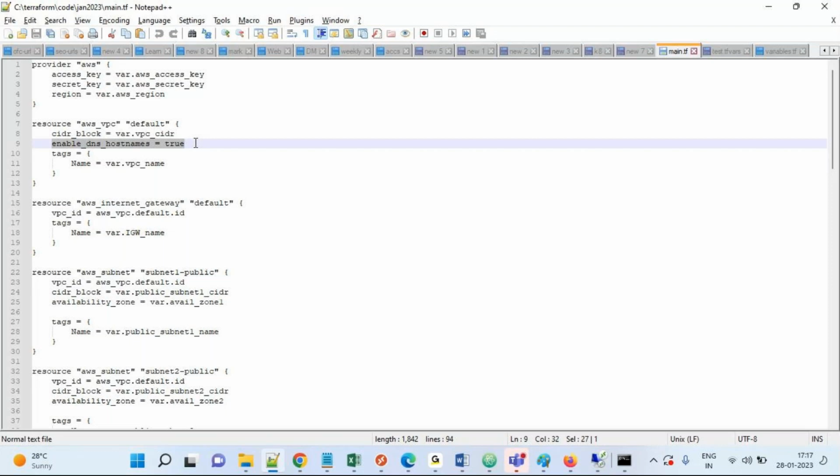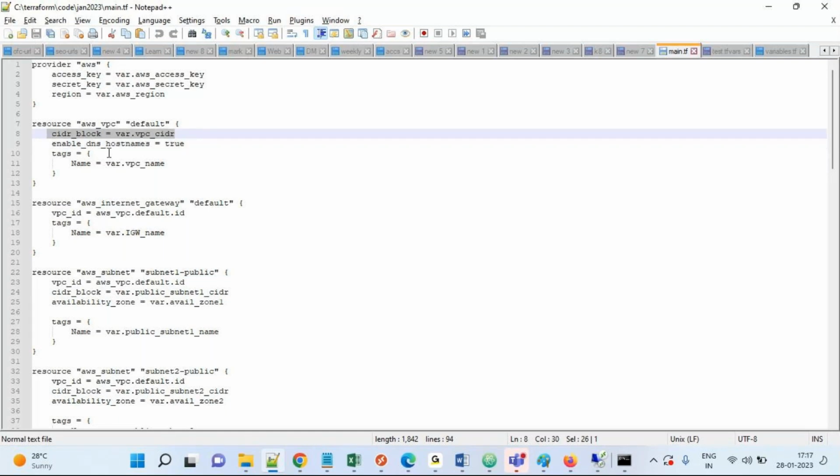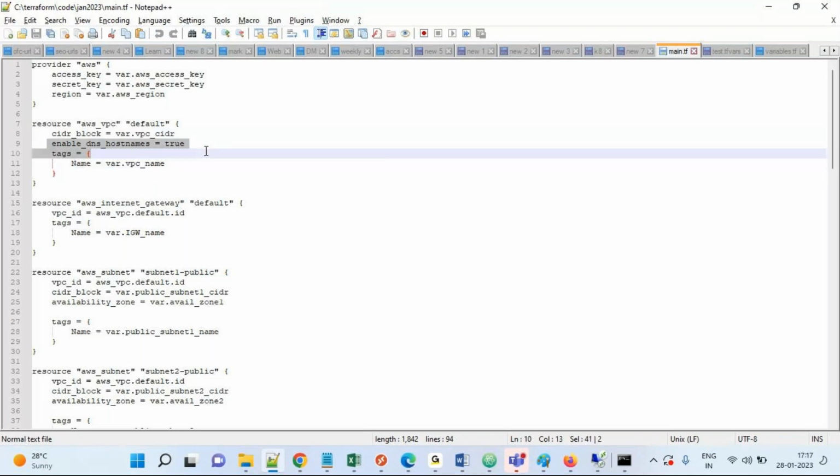In the console you are doing it in the GUI, here you are doing it in the format of command code. So you are writing the CIDR and the VPC name, and once you created the VPC, you are writing the DNS host name is equal to true.